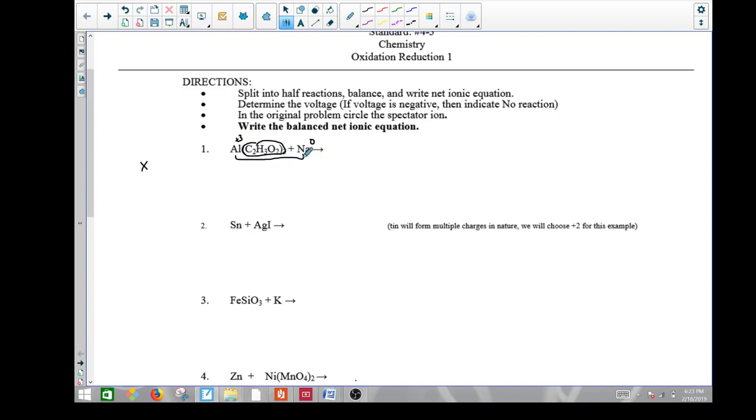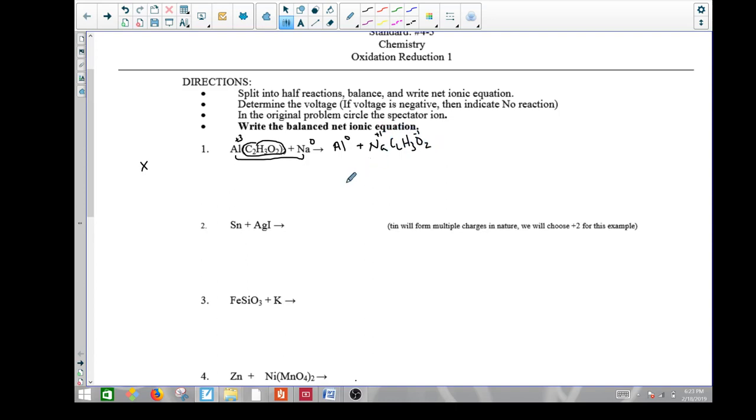Alright, and therefore, again, as we exchange electrons, we exchange charge. These particular atoms have very specific charges that they can attain. Aluminum only has the option to go to plus 3 or 0. And the sodium can go plus 1 or 0. So NaC2H3O2. And this is a plus 1 and a minus 1, which is why it's written the way it is.